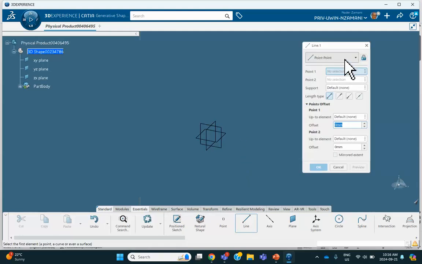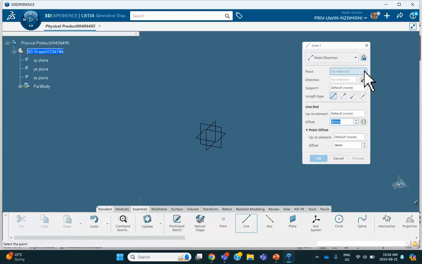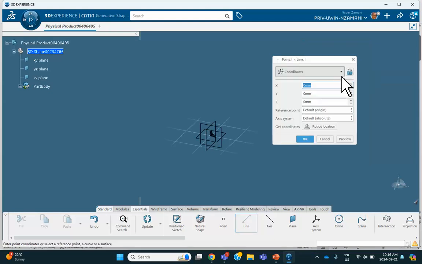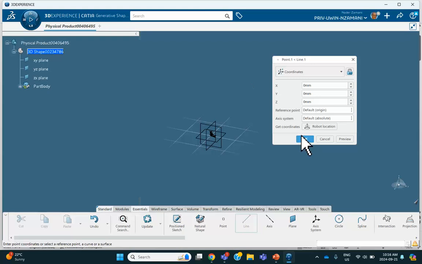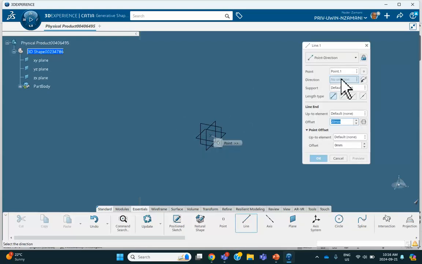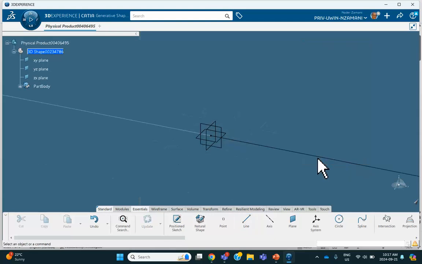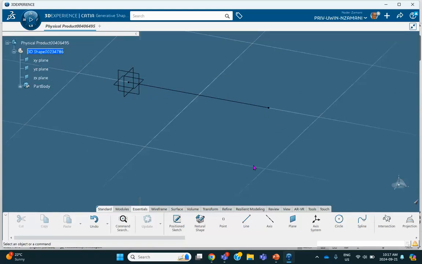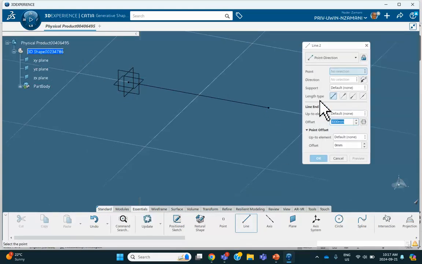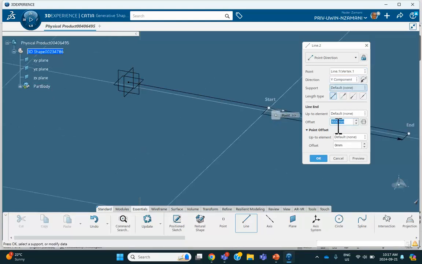point and direction. The point I'm going to make 0, 0, 0. The direction in the y direction. Okay. Separated by, it says 3 meters, so in millimeters it's going to be 3,000. 3,000 millimeter. So here's my first line. Let's do another one. There is the wall. There is the roller. It will be actually a line, another one from this point, Y direction, 3,000 millimeter. Say okay.